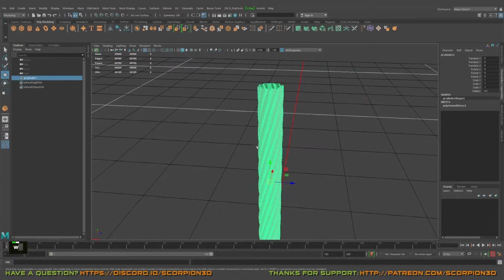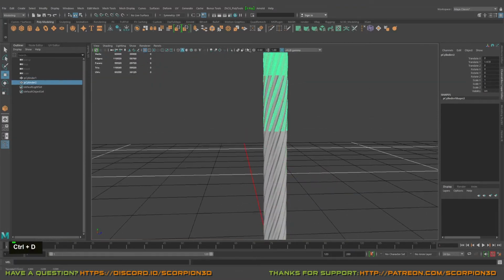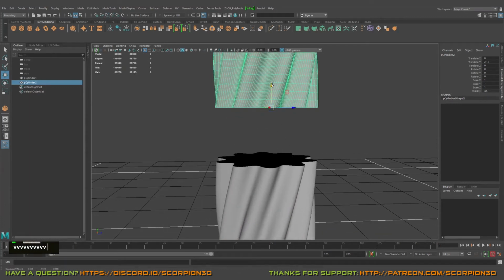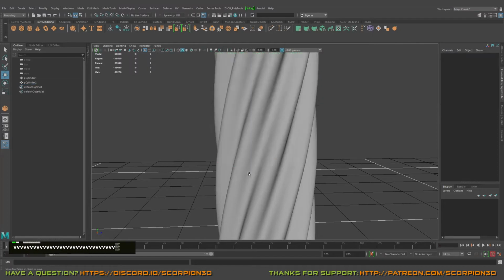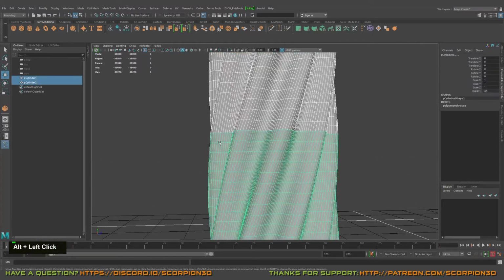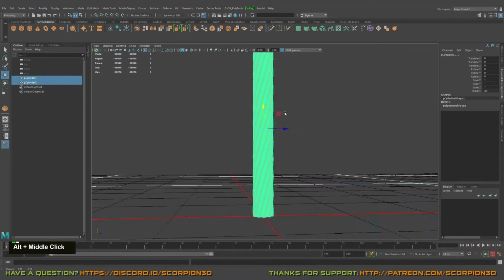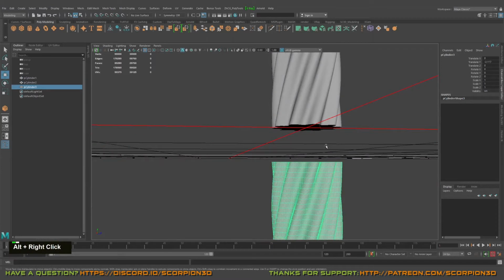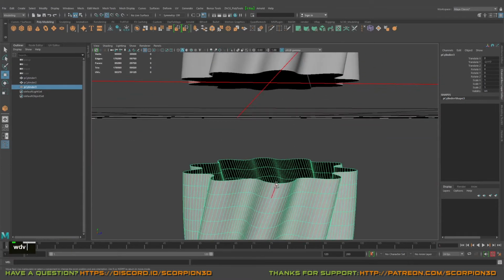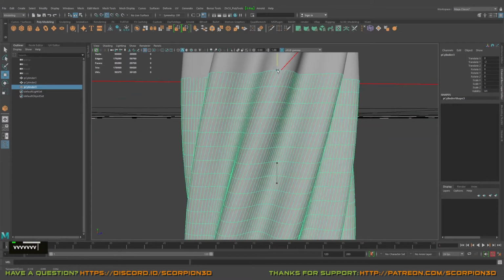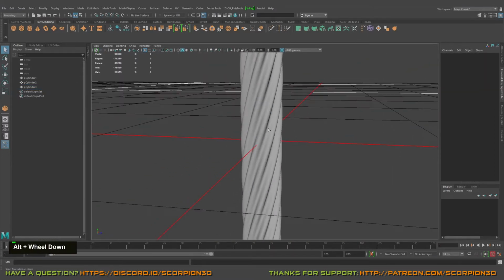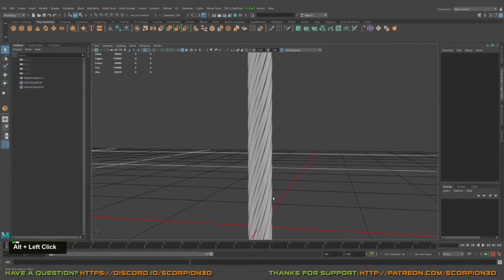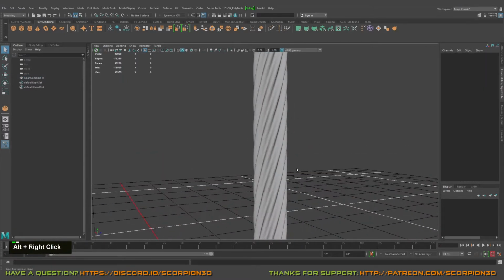Okay, so basically you can duplicate that one guy, snap it to the bottom, snap it to the top, in order to, let's say, extrude that line more. Okay, I will do the same process to the bottom. Great. And basically right now we even can combine them and have it as one singular mesh.